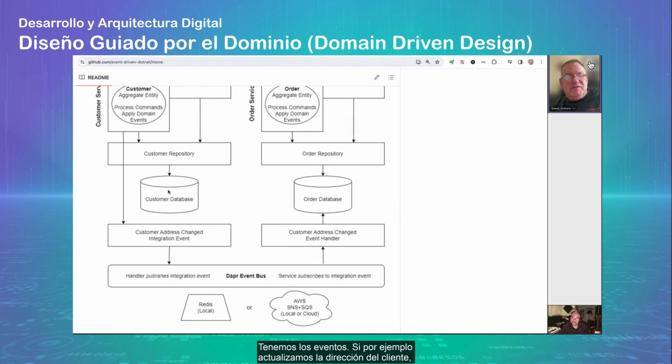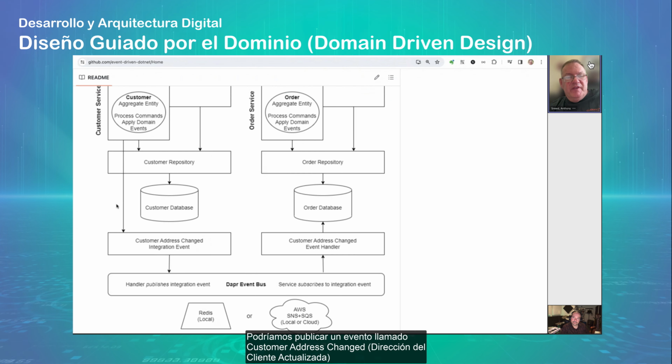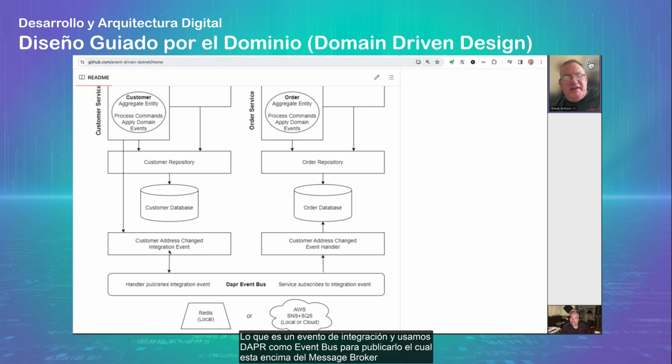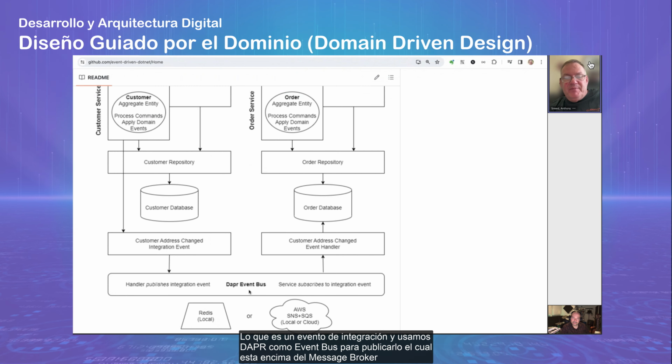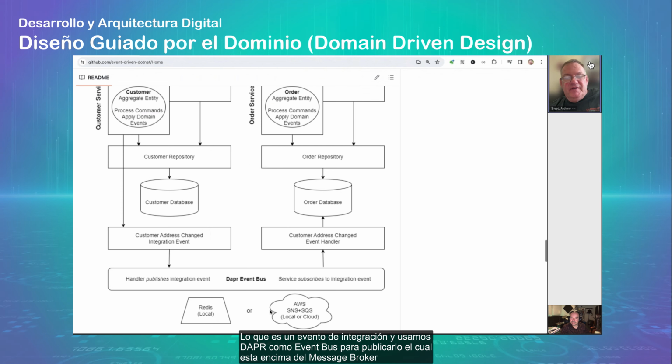And so let's say, for example, we update the customer address. We can publish an event called customer address changed. It's an integration event. And to publish that, we publish to an event bus. And here we're using Dapr, and that sits on top of your message broker.